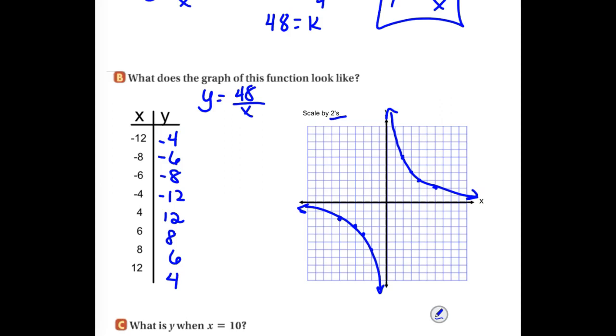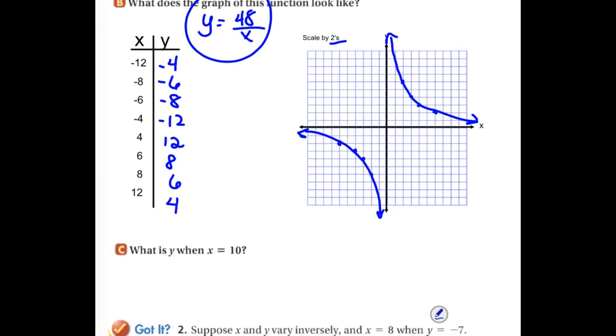That is a shape that you're going to see a lot of in this chapter. All right, it's a basic rational function. You guys have been graphing parabolas, x squared graphs. You guys have been graphing absolute value graphs this year, all kinds of things. This is a rational equation. All right, y equals k over x.